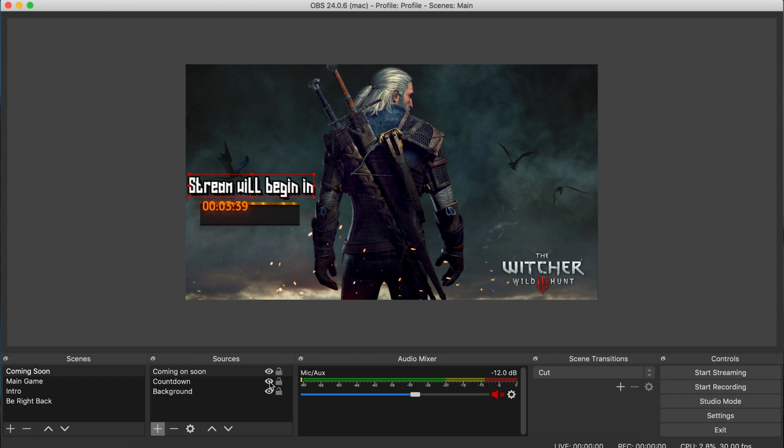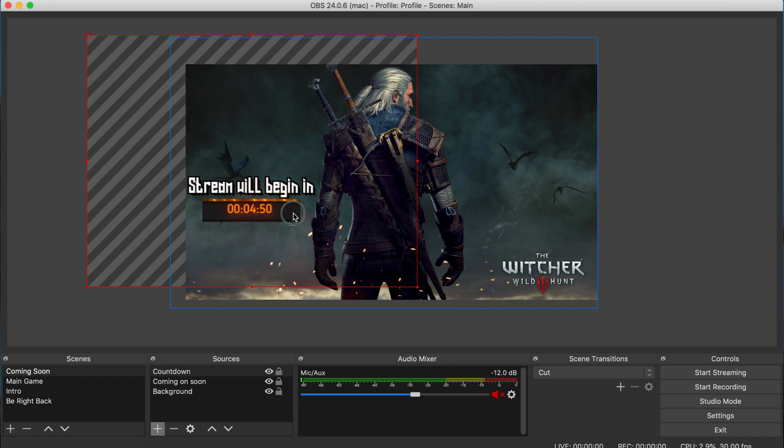So if you set up your browser source the way I showed you, you shouldn't have the same problem that we're seeing here. But if you do happen to have this problem, the best thing to do, just click the little eye next to the countdown timer and then click it on again. And if you do that repeatedly, eventually it will come up and it will display properly. You only really need to use this counter once during your stream, so that's all that really matters, is that you get it to display properly once.